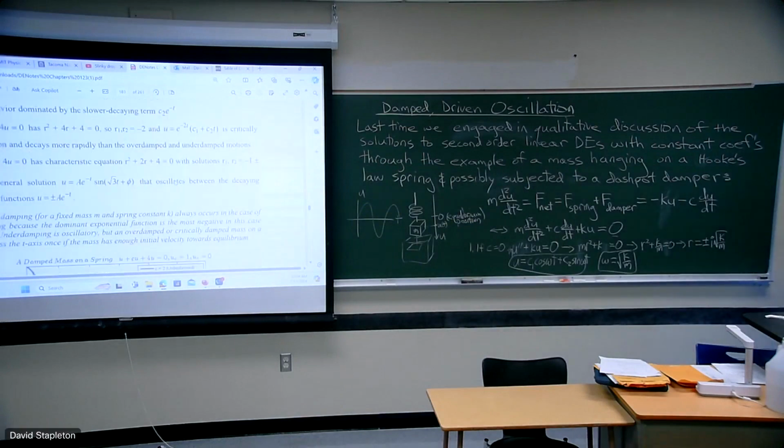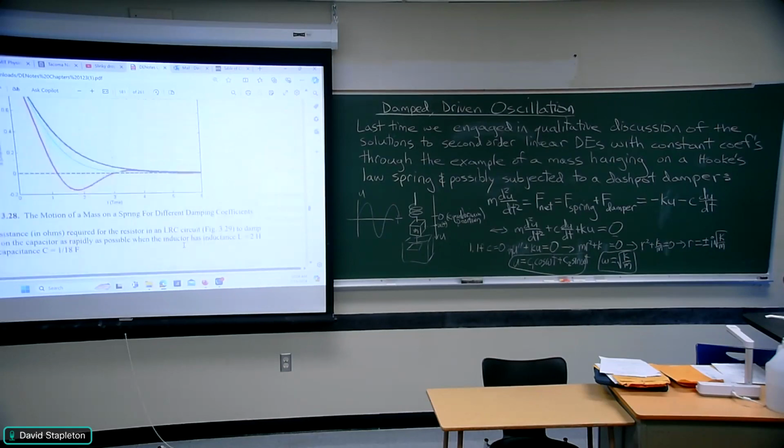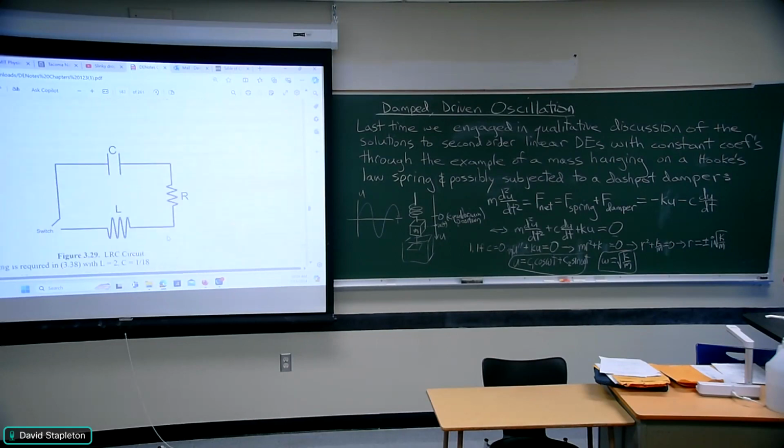Now what we want to do today, I hope I didn't spend too much time on it. Here's the picture again, where it shows critical damping returns to the equilibrium position. This is the displacement u here versus time t. It returns to the equilibrium position as quickly as possible for the given m and k. Here's the overdamped case. Here's the underdamped case oscillating up and down between here. With overdamped, you could push it so it goes across once, but then it will just decay back to the middle. And then you can also do this with circuits.